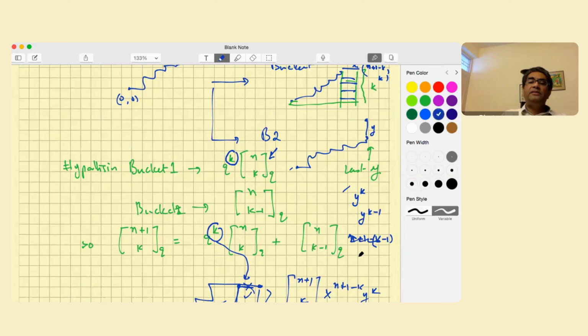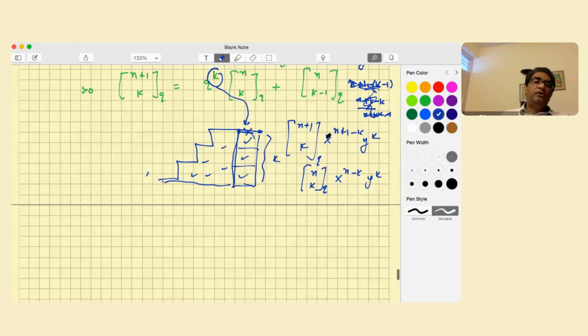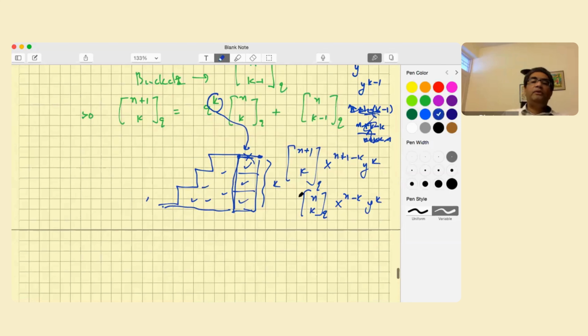So maybe it is n plus 1 minus k. What am I saying? It stays at n plus 1 and minus k minus 1. This should cancel. Anyway, I'm a bit confused now about how we get this term, work it out.